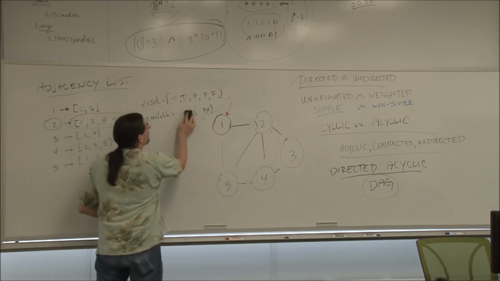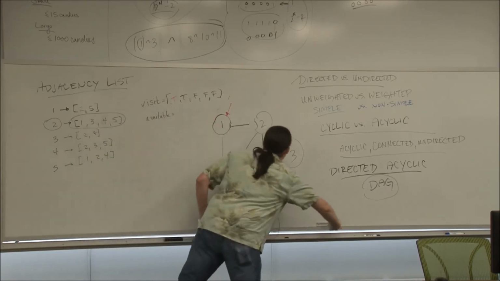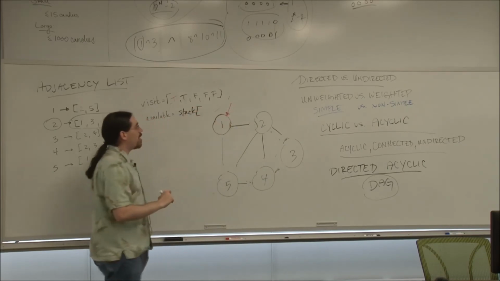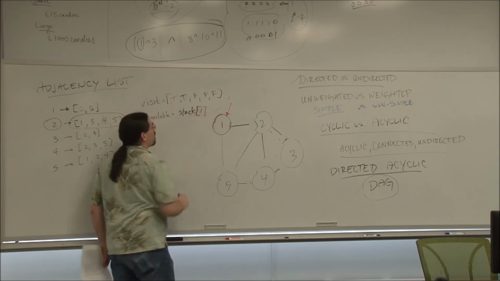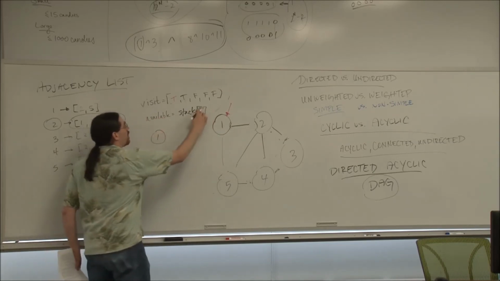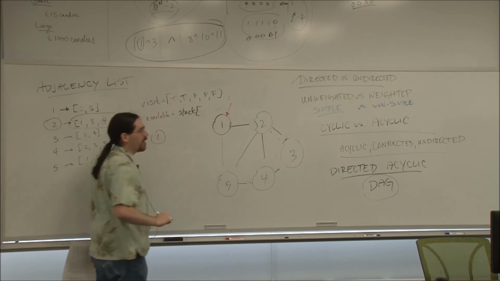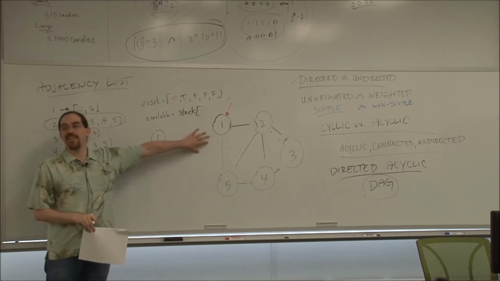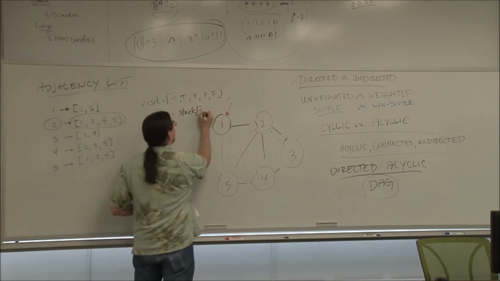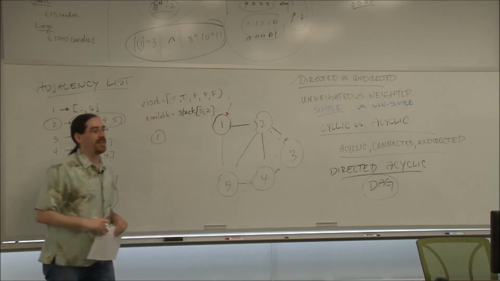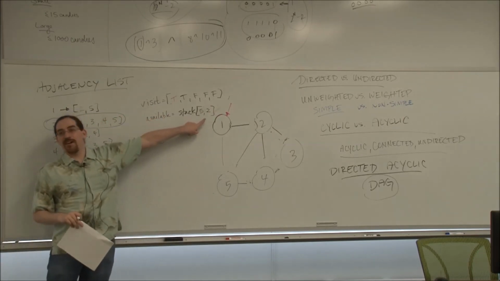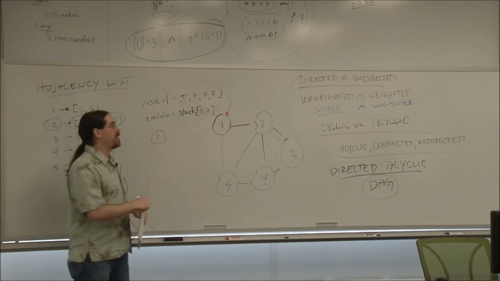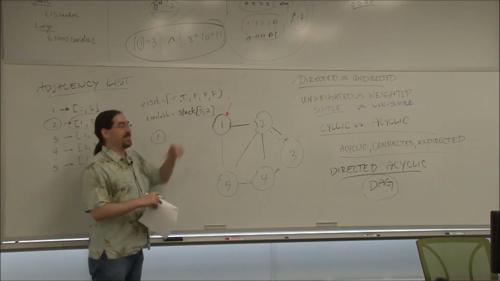Let's see what happens if instead of a queue here, we use a stack. So again, we're going to start off at 1. We pop the 1 off, and we push on... what do we push on again? What are neighbors of 1? 2 and 5. I'm going to put them in reverse order for reasons that will become apparent later. OK, what gets pulled off now? What's the next node we're visiting? 2. Comes off of this end now.